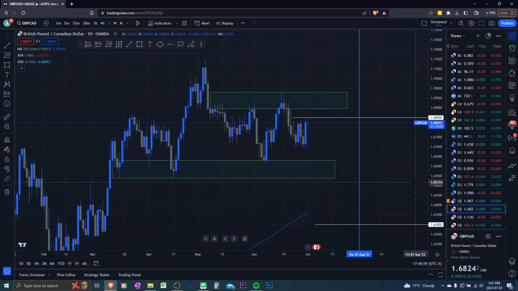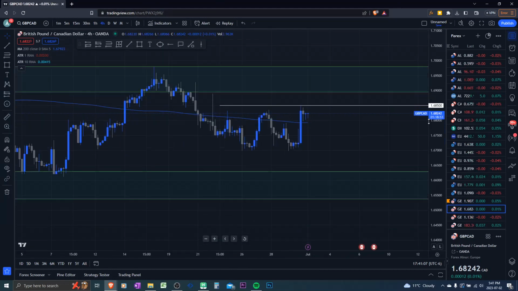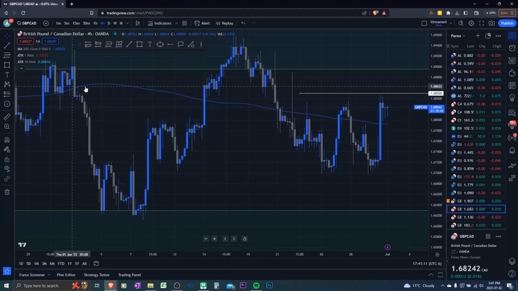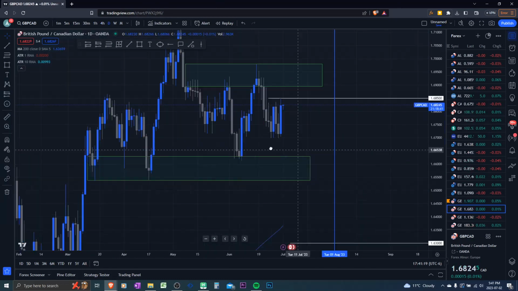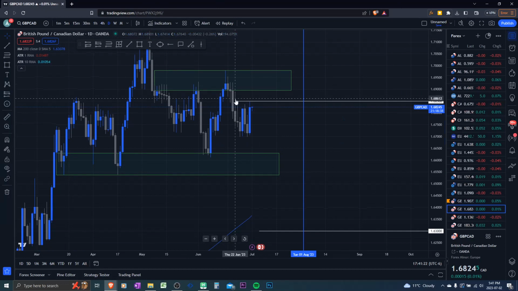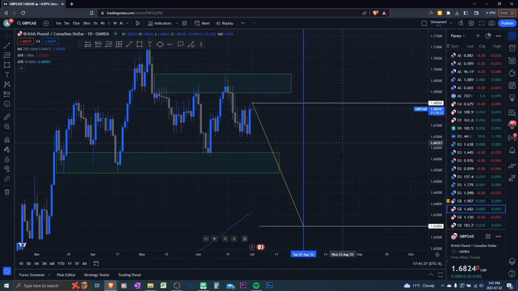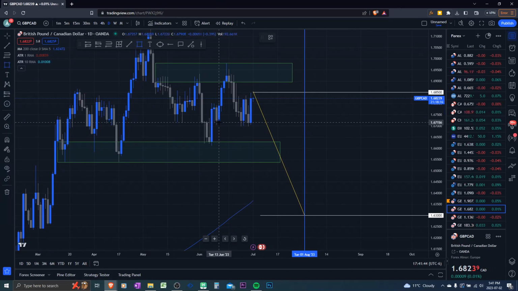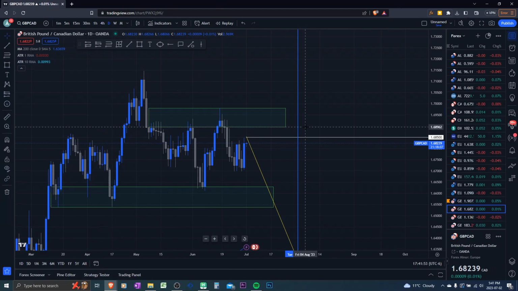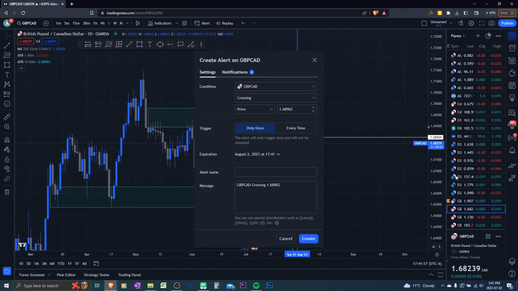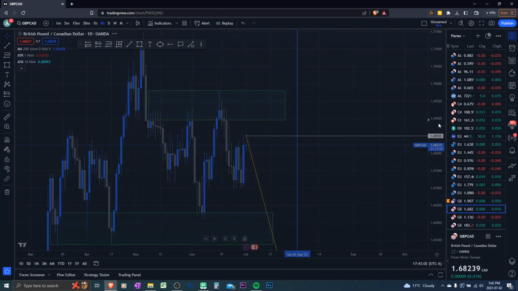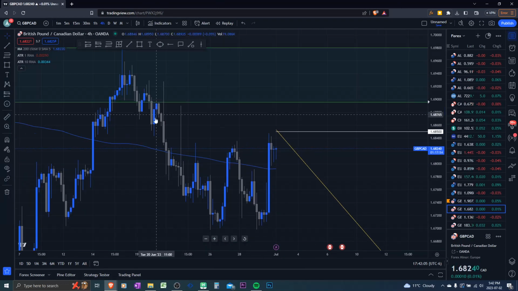Just like the last pound pair, you can see the momentum switching and going bearish. Even on this 4-hour, price was below it. It just recently might break below again. So I would actually look for short positions on this as well, but I would just wait today. If it broke this little bottom area, it would probably be good to go. So I'll wait for price to even come up to this area. An alert here. It might not make it that high. If it does, I'm even better short if it makes it up without much momentum.